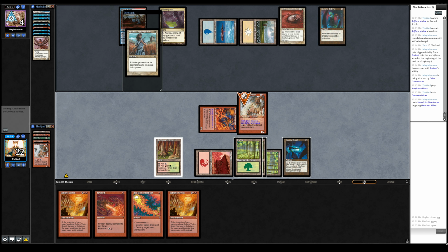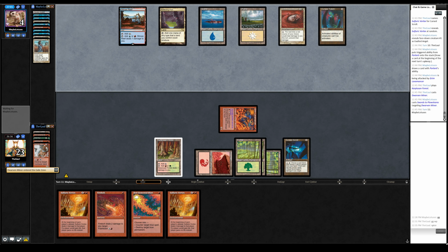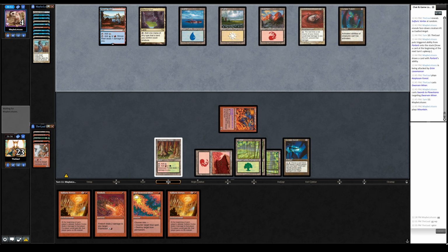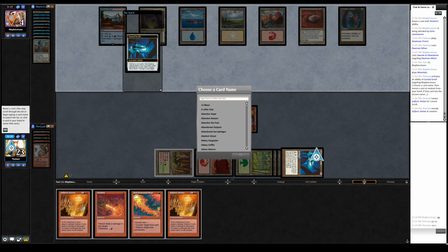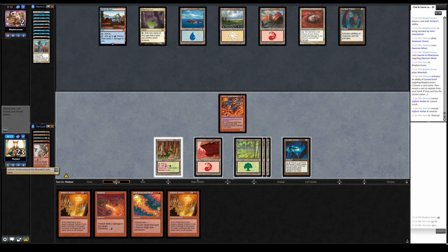Yep. Very rude plowing of the dwarf. All right, he's got a fifth land. Go, go, Sulfuric Vortex. We did it. Oh my goodness. Getting lucky, my friends. Getting lucky.